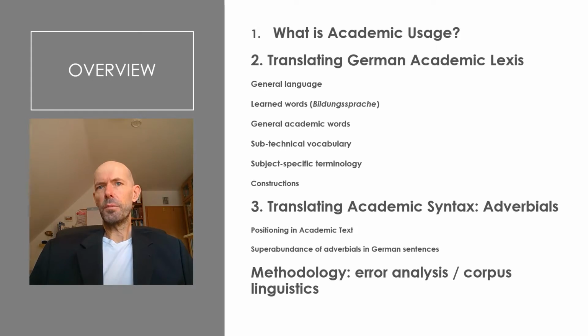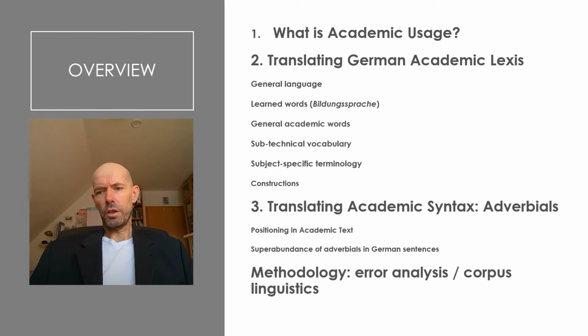First, we know very little about academic lexis and general academic lexis in particular. Second, if we analyze errors in translated texts, we'll notice that around 60 to 70% of these are lexical errors, and many of these lexical errors concern the general language or subtechnical academic words, that is, words that occur in several disciplines. Interestingly, translators of academic texts are usually not aware of this problem, as I found when I did an informal survey among practicing translators. So this is why I'm going to focus on lexis today.